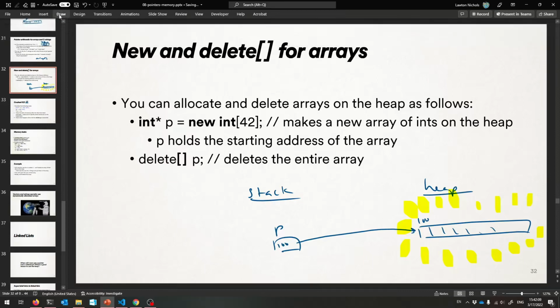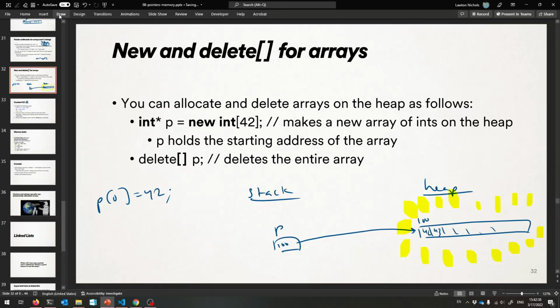And then now you can use this array. You can use p just like a normal array. You can say p of 0 equals 42, because this syntax still will let you use this array syntax. All right, even saying that it's a pointer, it will let you use array operations. Okay, and p just holds the starting address of that array, and you can move around it as normal, and you can fill it 42, 43, whatever.